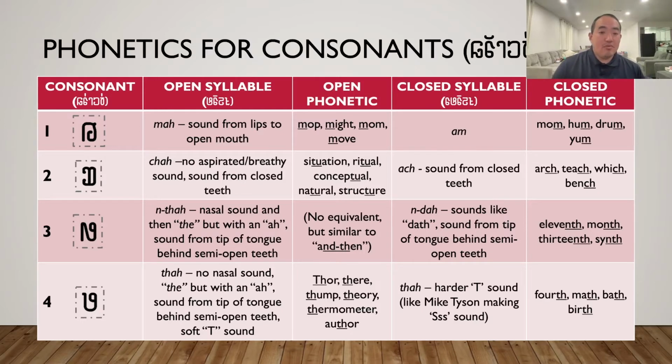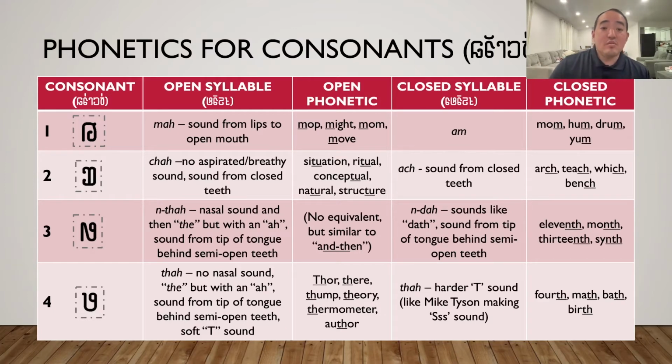So in English, for the open phonetic, there's really nothing equivalent, but how you would pronounce this is something similar to combining two words, 'and' and 'then', and you say that really fast, right? And then, right? Now you'll see the letters highlighted here, the N, D, and the TH. So those four letters are how you will pronounce nda. So it'll be 'and then', right? NDTH. So nda. That's how you pronounce the open syllable.